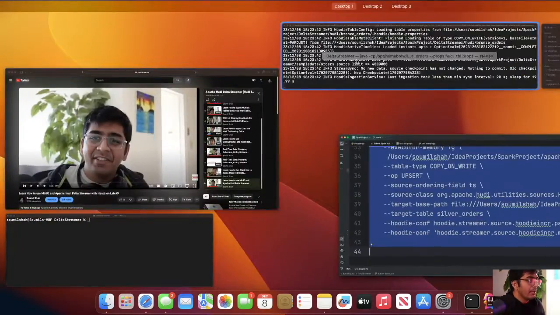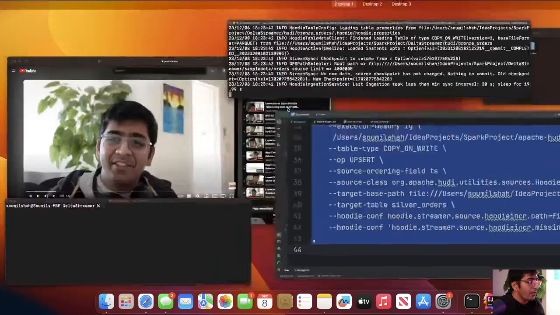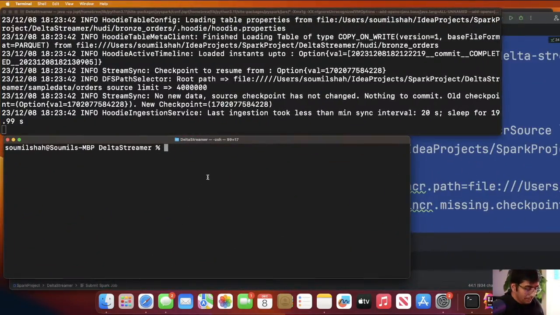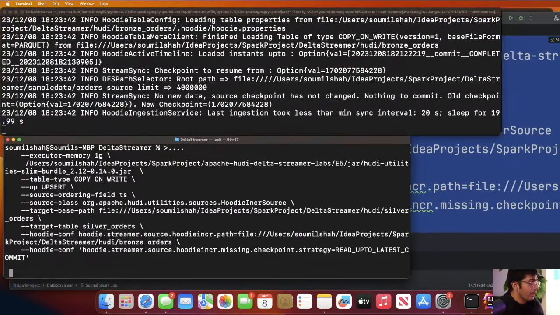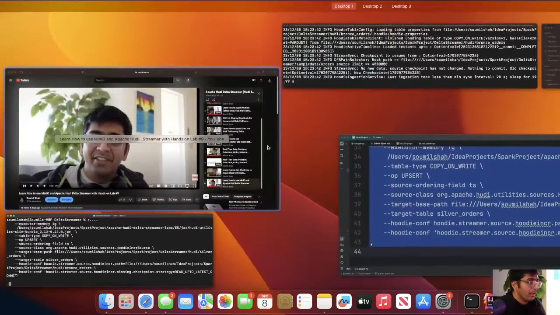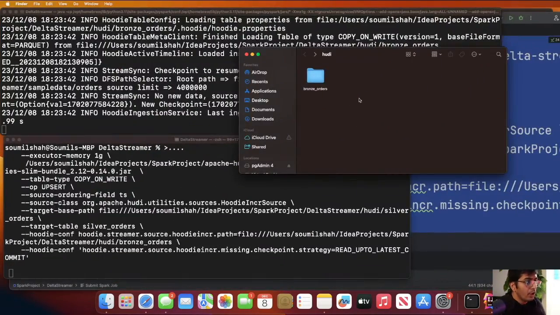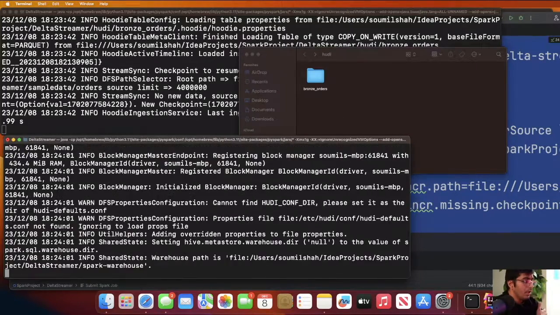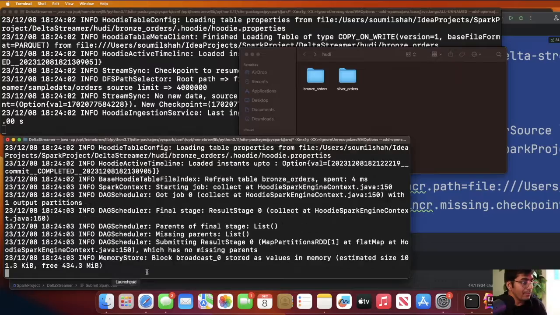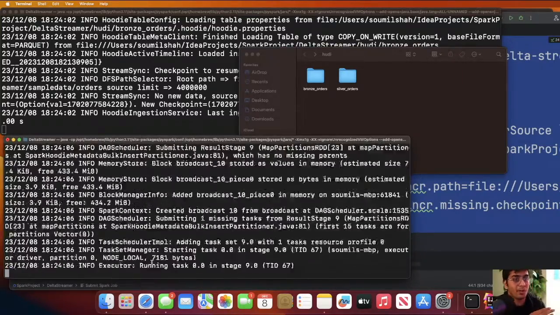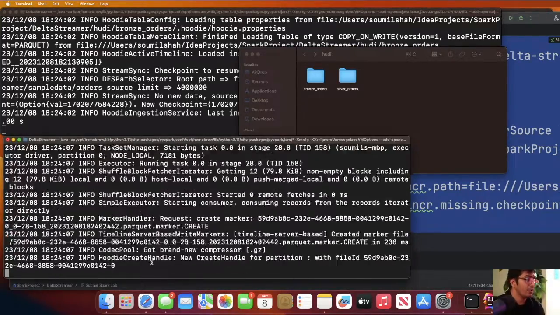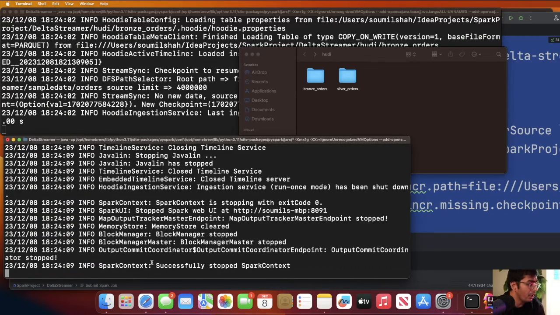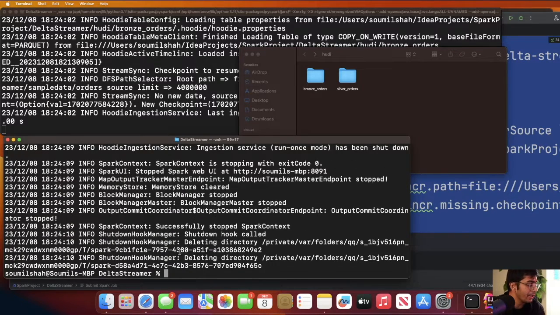Again, my DeltaStreamer on top is running in continuous mode, right? Now on the bottom terminal, I'm going to start the silver. This is going to read data from the bronze and build the silver. Before I do that, again, I do not have a silver zone. So I'm going to run this. Again, my second DeltaStreamer, which goes from bronze to silver, is not running in continuous mode, right? So hopefully you will see that. The job should be complete pretty soon. As you can see, it's complete.